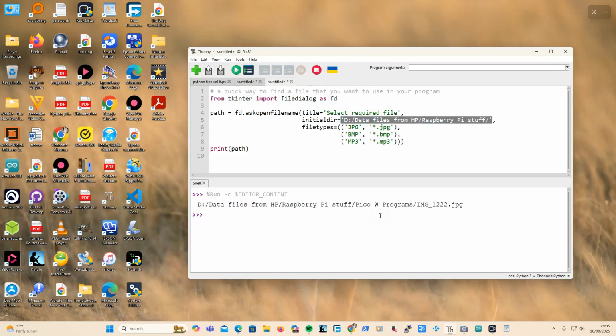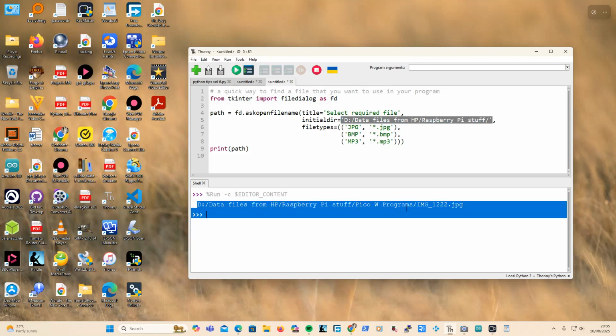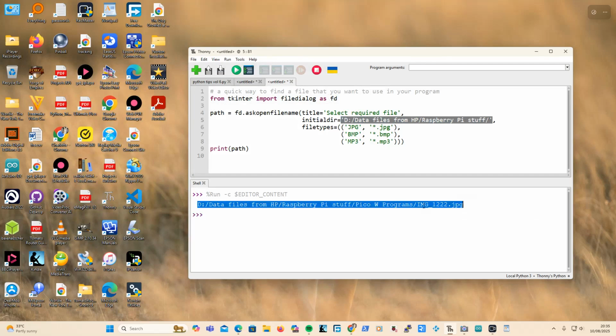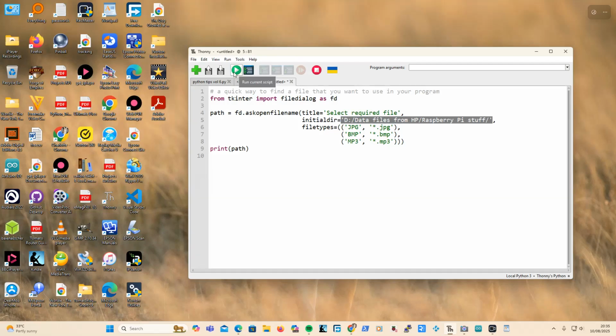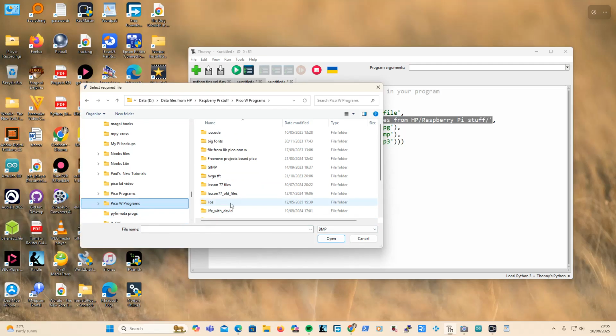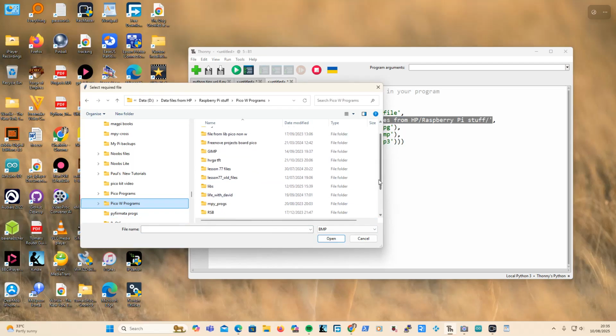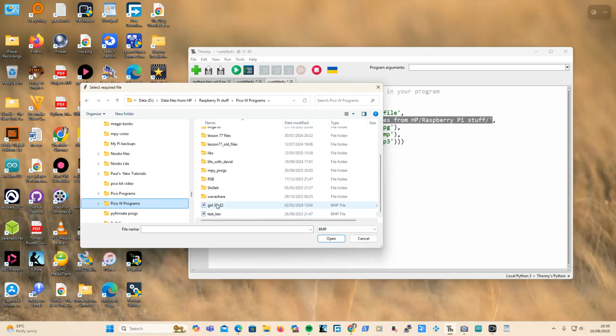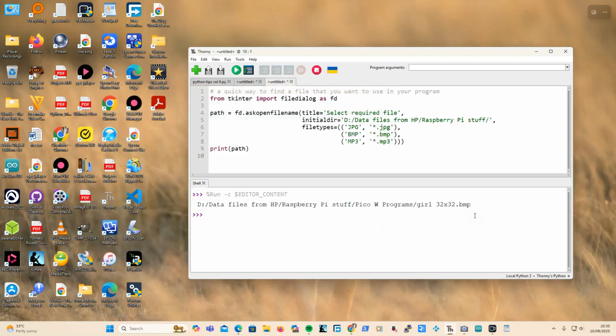So if you want to put it in your program, all you have to do is just copy that and paste it into your program, and it does. Hopefully it will work for BMP. So we'll change that to BMP, and again go to wherever we want. I've just set it to the wrong directory, just to show that you can move it. So what do we have? Ah, yes, girl. There, same thing. So that might or might not be useful.